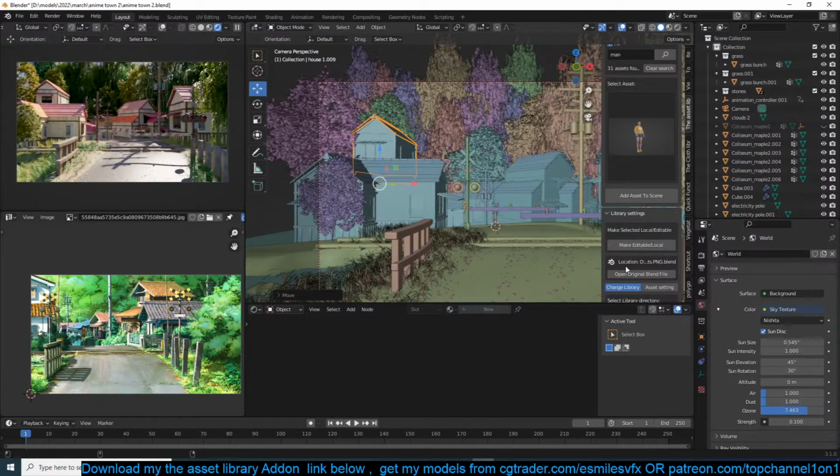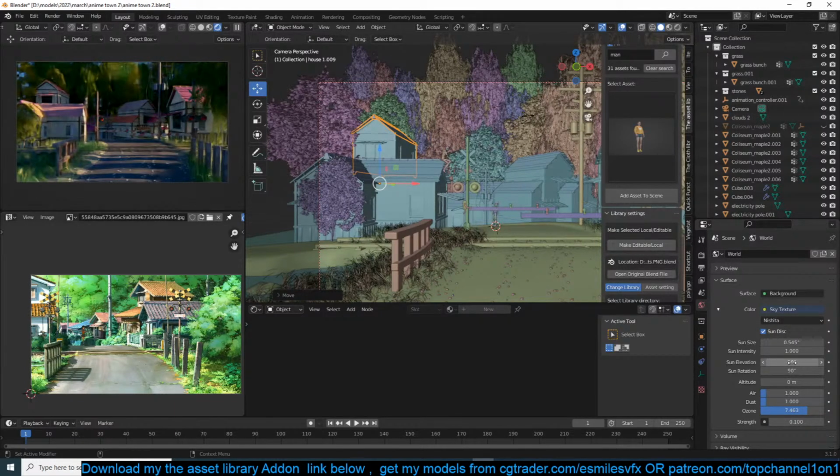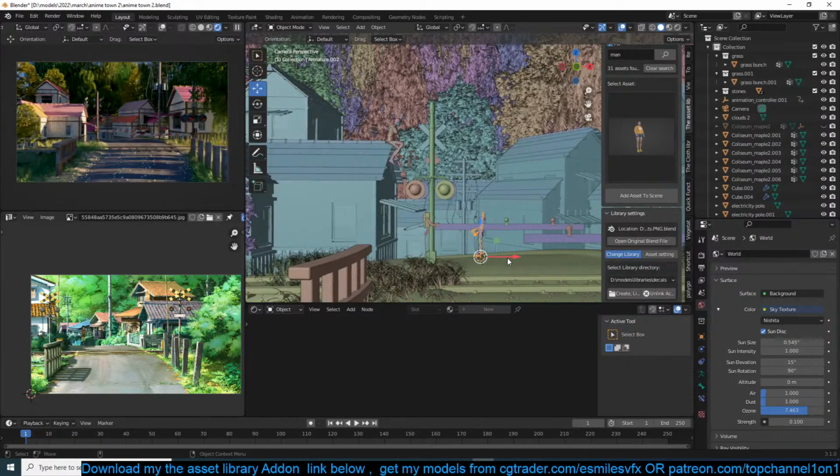But our characters are kind of getting lost within the noise. You know what? I think I like kind of an evening setting a bit better, so we can easily focus.